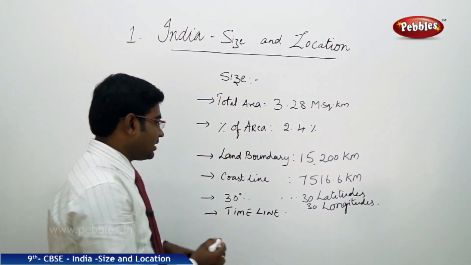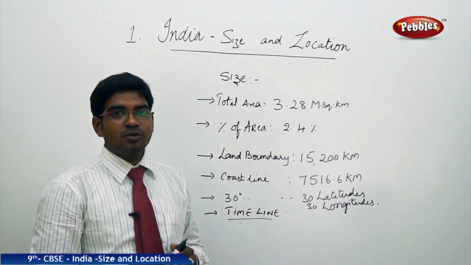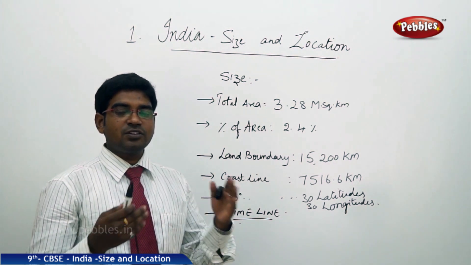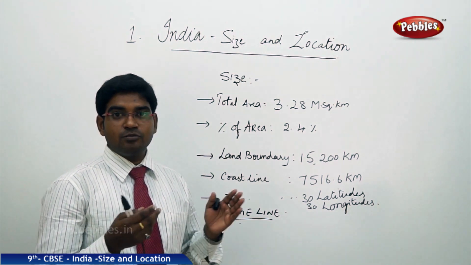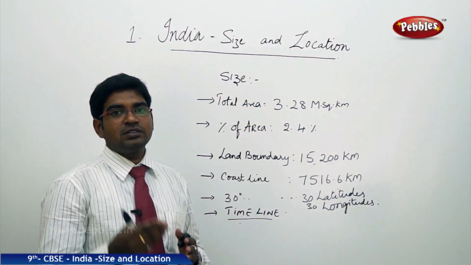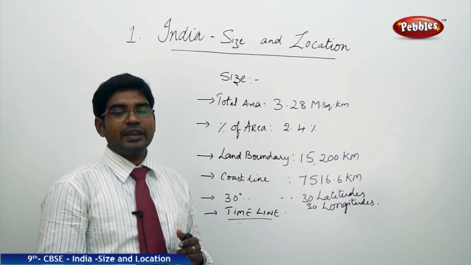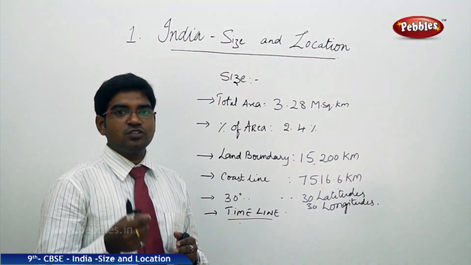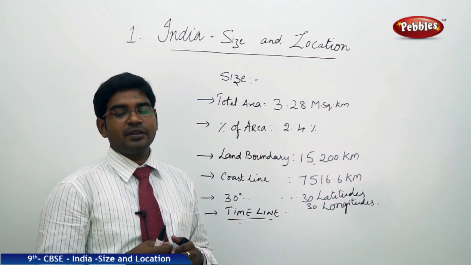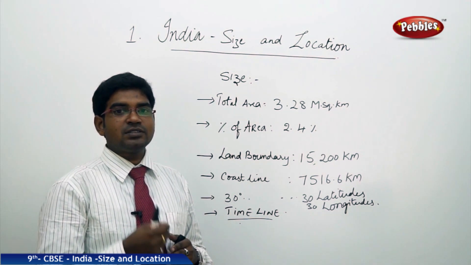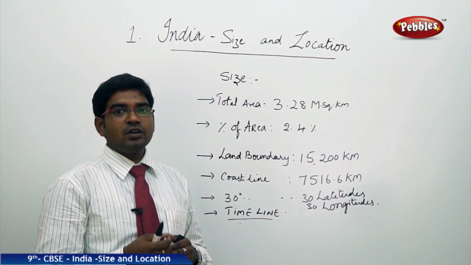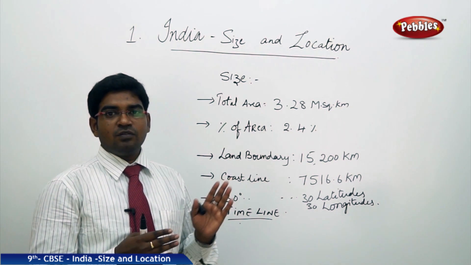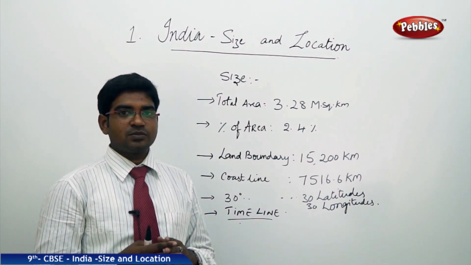Moving on to understand the timeline of India — when we talk about time, we are not talking about local watches but about time zones of the entire world. Longitudes were brought into existence to study and clarify time zones. The zero degree longitude, the Greenwich meridian, passes through Greenwich in London and is considered the prime meridian, which is the starting point of the time zone. From there, to come towards India, we consider only the longitudinal extent for determining time.